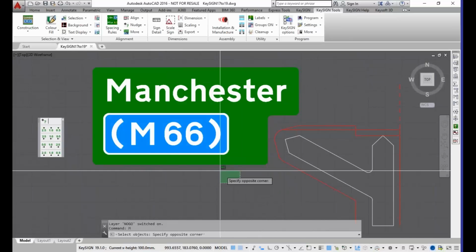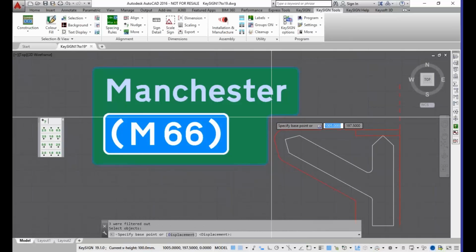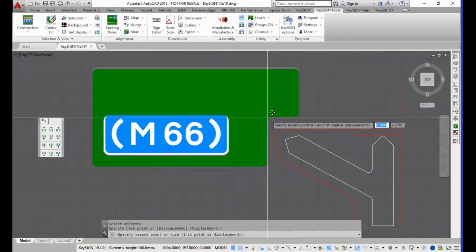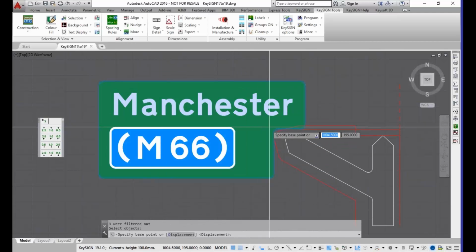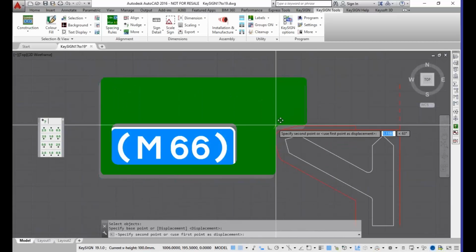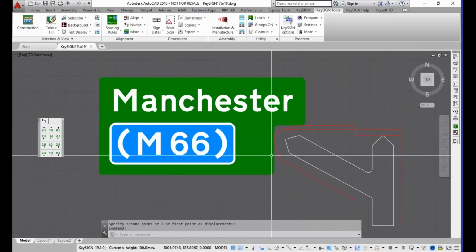So now I can move that around, and I can put my cursor there and say, right, I want to put that exactly on that point there. In fact, for this one, because it's a panel, I'll probably need to put that on the top line, won't I? So it should have really gone on the top line like that. So I'm just lining that up with those lines, and there we are.